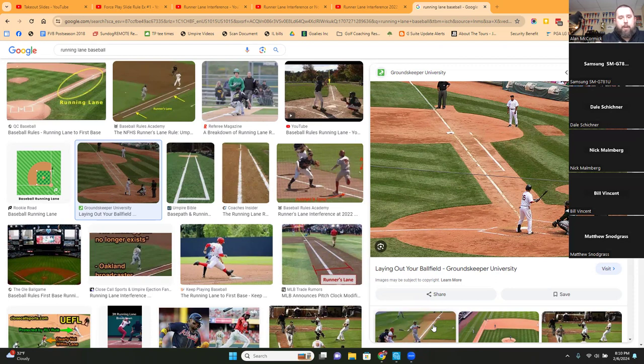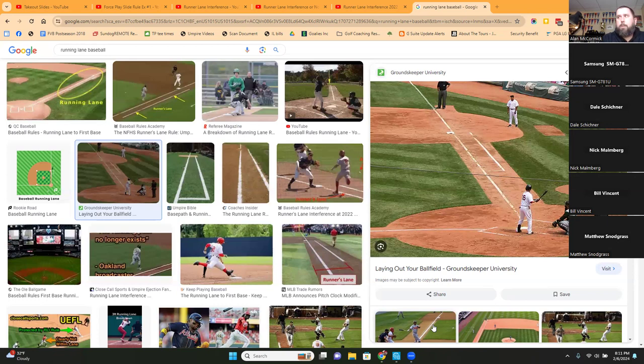Calling it's interference. So interference means dead ball immediately, right? As soon as that throw happens, you call time. You point, that's running lane interference, and you point at the batter. Call them out. Now rewind back to when I was explaining the force play slide rule. The interpretation on runner placement is also different than other rule sets. In high school, the runners return to the base they last legally acquired when the interference happens.